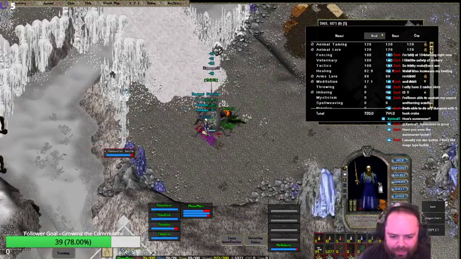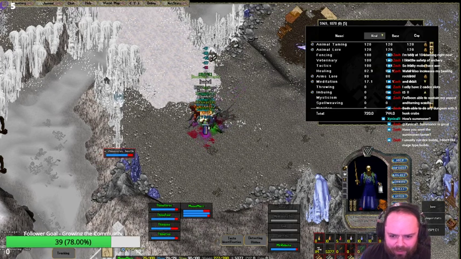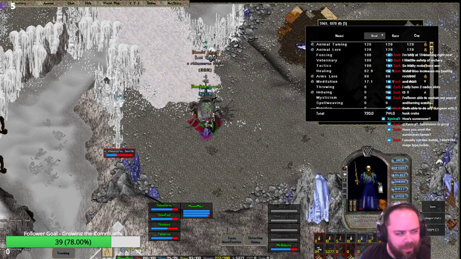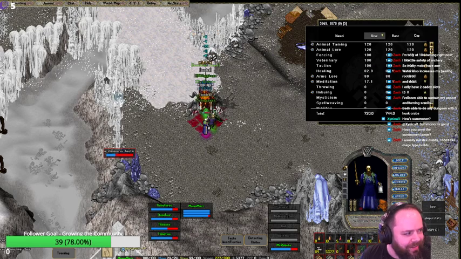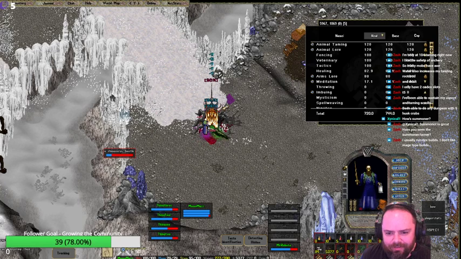I remember running that Anaconda and Bulbor combo for so long. Yeah, that was fun. And then the Skeleton Dragon and the Reef Serpent. Yes, that was fun. I don't know, it felt so cool at 100 when you had the Skeleton Dragon, the Water Dragon, or the Water Drake. It's fun.